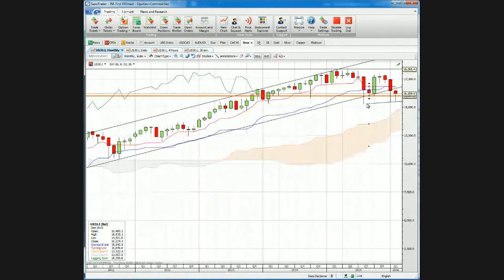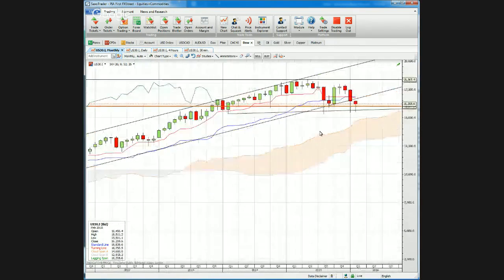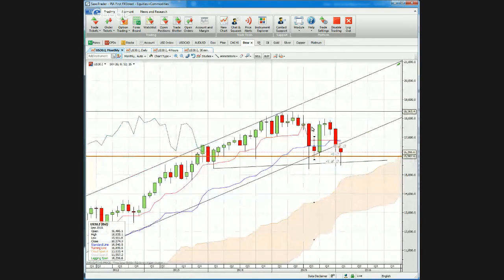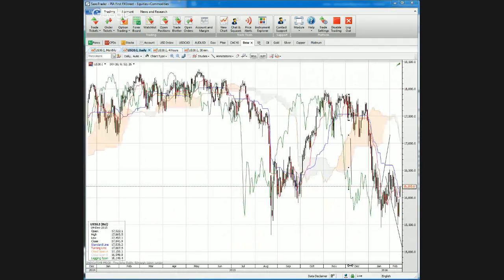You've got this decent support area that prices seem to get to and not hang about for long, and you see these reversal candles appear very quickly. So this bullish hammer on the monthly chart, obviously we're only in the middle of February, but it looks quite supportive for the Dow and offers a good chance for a pullback higher.